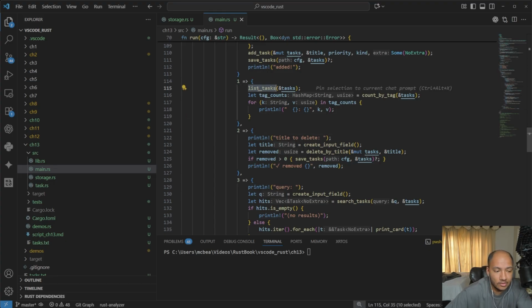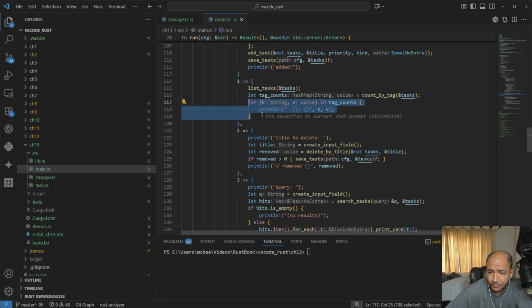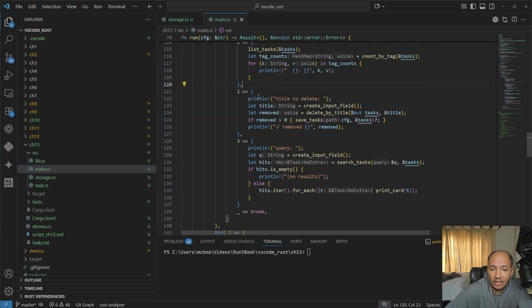All you're doing is you're grabbing your list tasks that we created previously, and you're just going through and printing for each one in your tag counts. After that, we also have title to delete. We created the input field before. We created the delete by title, and then if it's removed is greater than 0, we save it as part of our new tasks.